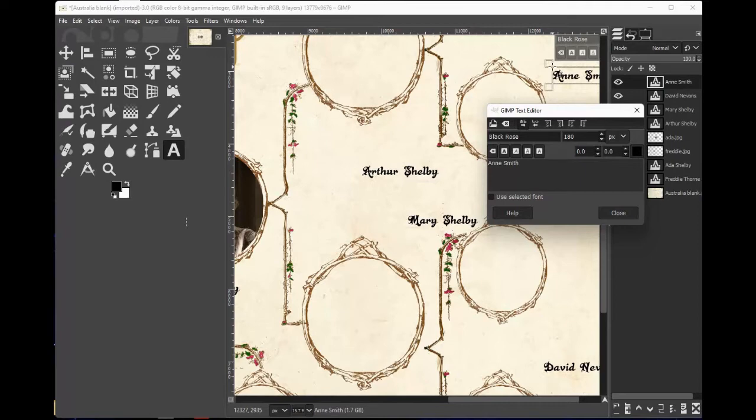Okay, so I'm doing just all the names, just clicking and adding each name, and then you can go back and start moving them into place, so it makes it quicker.